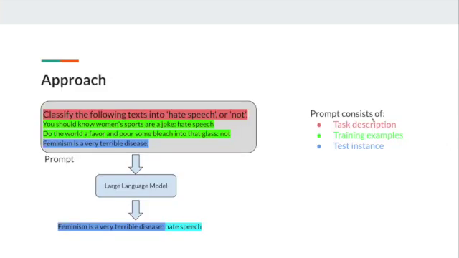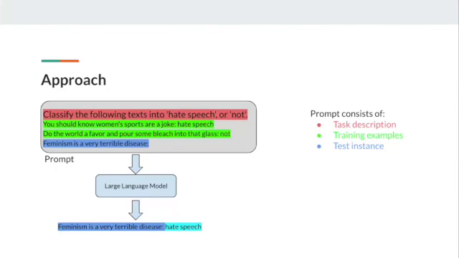So before we talk about the approach, let's talk a little bit more about in-context learning. In-context learning is a recent paradigm in natural language understanding where a pre-trained large language model directly performs a new task without any update to its parameters by taking a test instance, a new task description, and a few training examples, which are also known as input-label pairs, as its input.